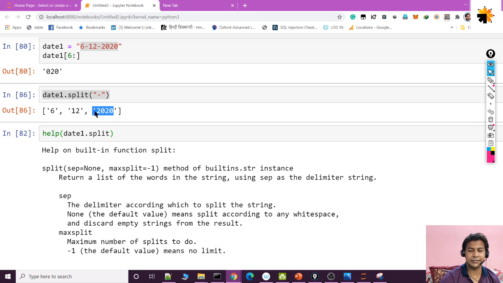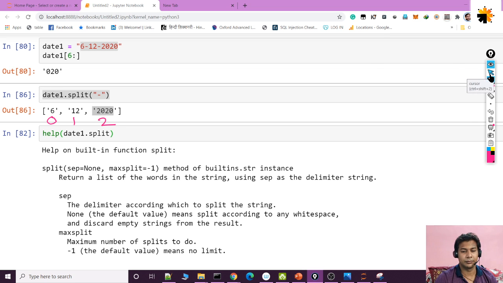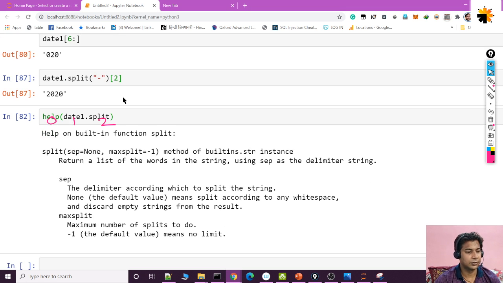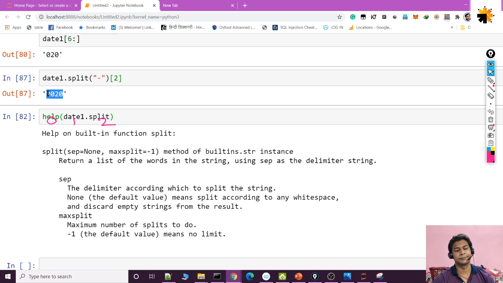Let me tell you the indexing thing. This is 0, this is 1, and this is 2. So you can use 2 here. I am getting 2020. Simple.